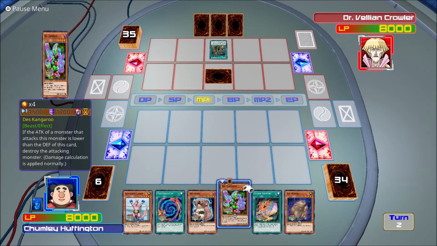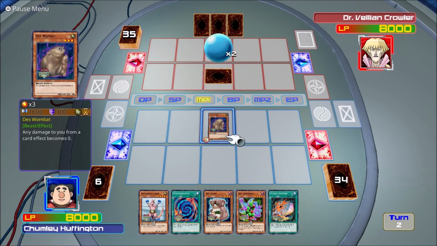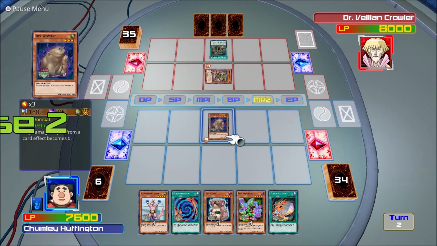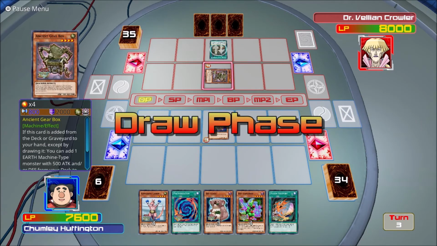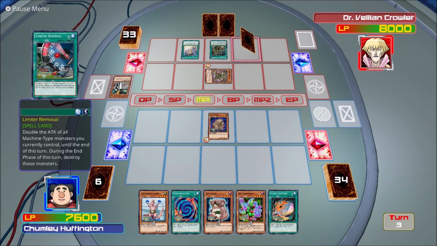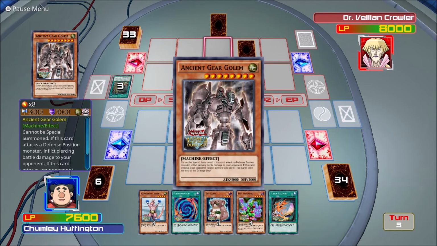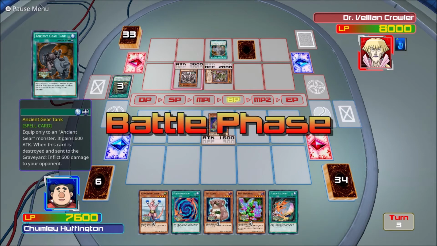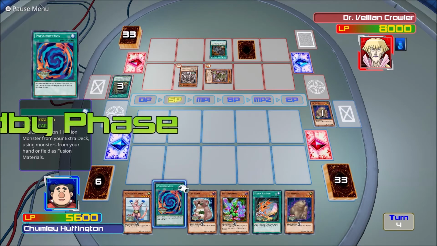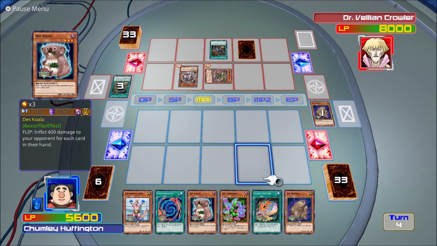I do need to attack it though, even if it's gonna not work out. Yeah, that's what I figured. Ancient Gearbox. Okay, limiter removal. Use that to tribute to get Ancient Gear Golem out and murder me. And that's game. His next card is going to double his machine monster's attack power, and he's just going to destroy me.